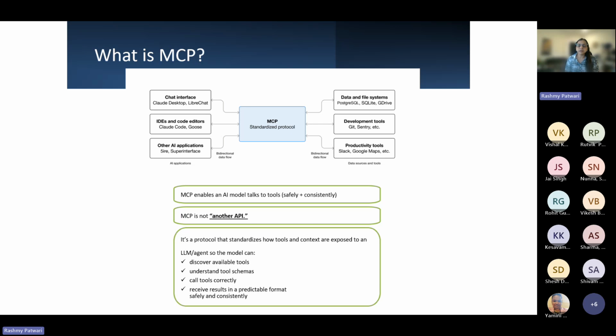Now, what does it solve? We have agents and AI models, and they need to call external tools. Say I'm developing a chatbot, and I want to query Sitecore Content Hub for assets. That's the demo that we're going to see.